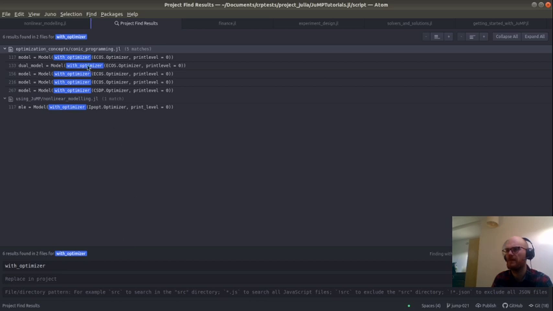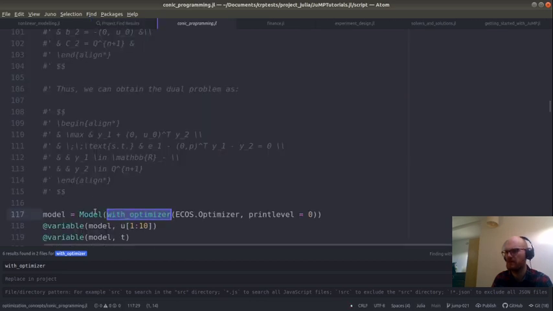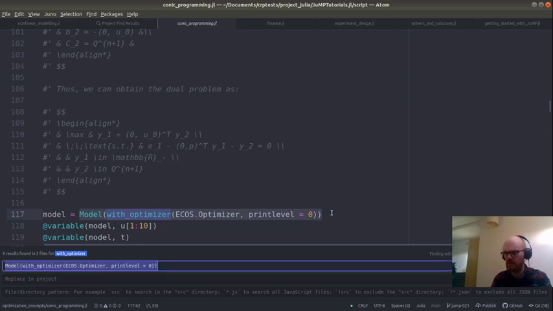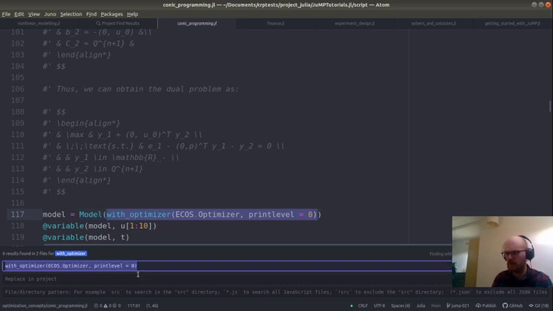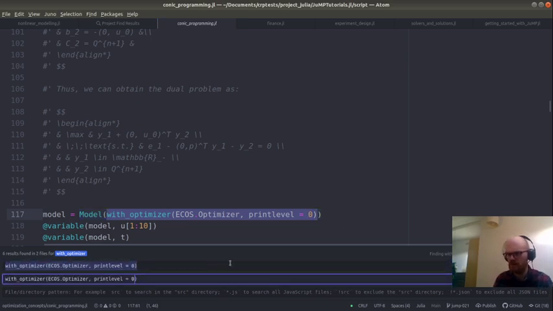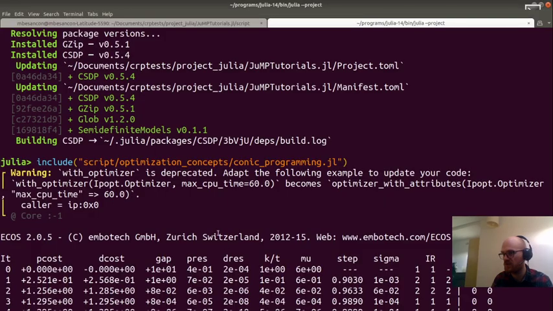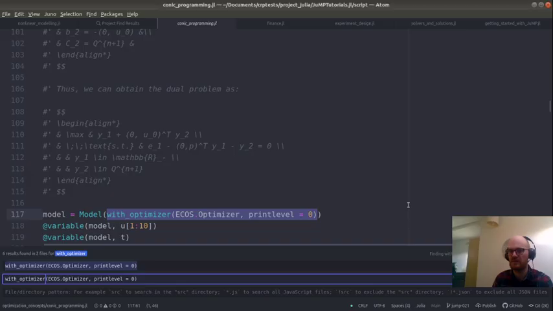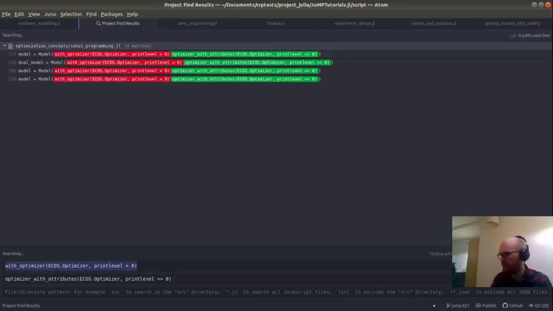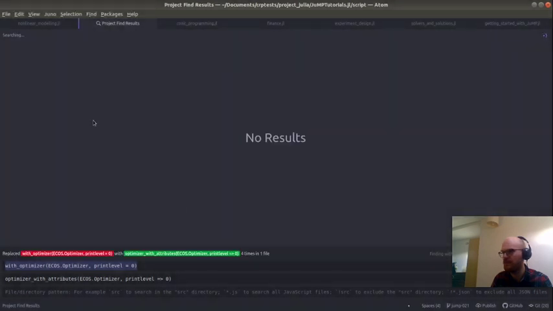This one seems to be coming quite often, so that's nice. We'll just replace the inner part, so this, and replace with optimizer. I'm really not gonna catch this name. With optimizer with attributes. Alright. Okay.